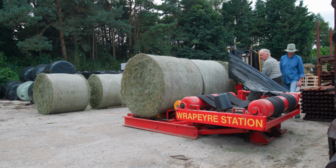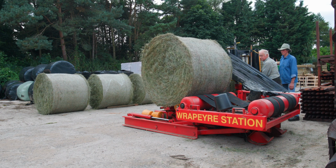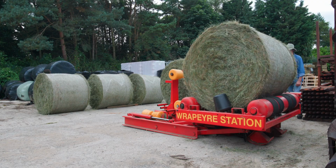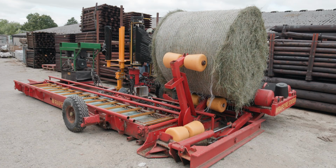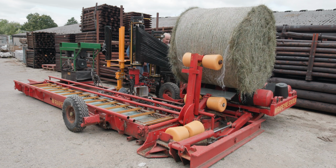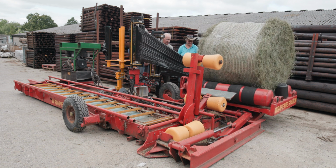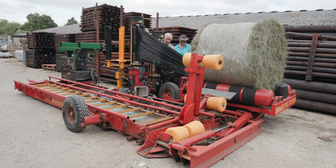Because we're taking it off the wrapper and then the conveyor loads the next bale, on a single machine like this, it's increased the output by 40 to 50%. And the other benefit is that because it's loading itself, the loader tractor collecting bales and putting them on only does half the hours now. So that's helping on depreciation as well.